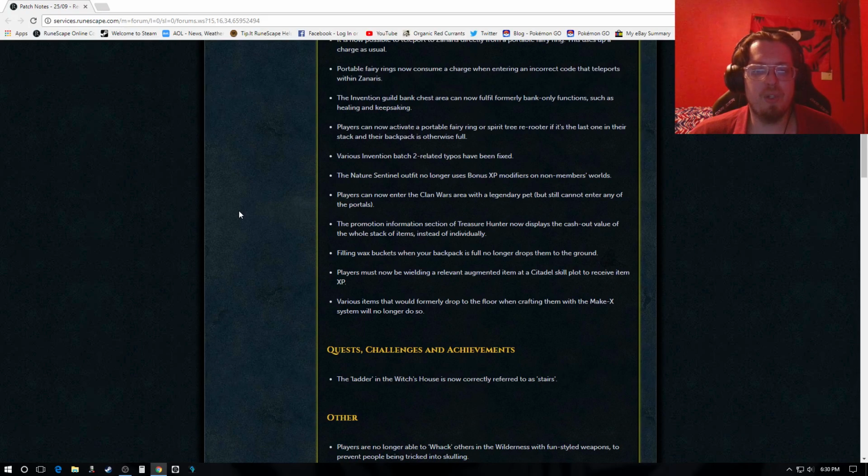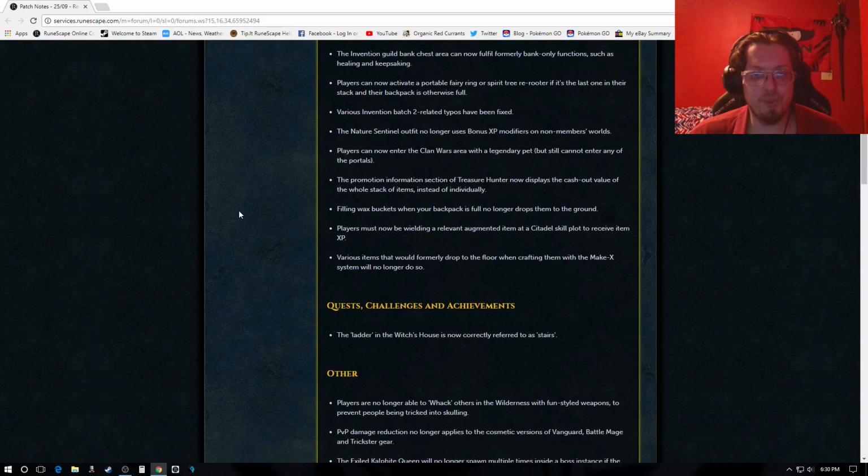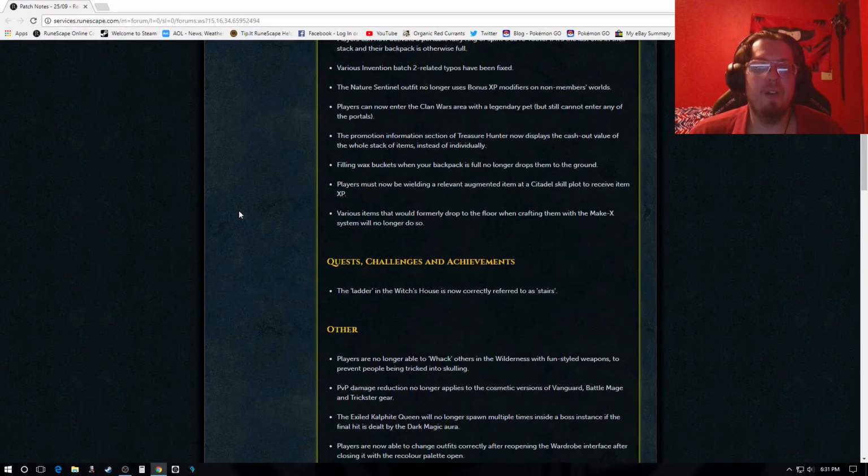Various Invention Batch 2 related typos have been fixed. The Nature Sentinel outfit no longer uses bonus XP modifiers on non-members' worlds. Players can now enter the Clan Wars area with Legendary Pet, but still cannot enter any of the portals. The promotion information section of Treasure Hunter now displays the cash out value of the whole stack of items instead of individually. Filling wax buckets when your backpack is full no longer drops them to the ground.